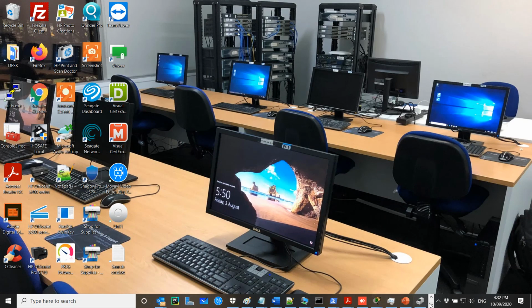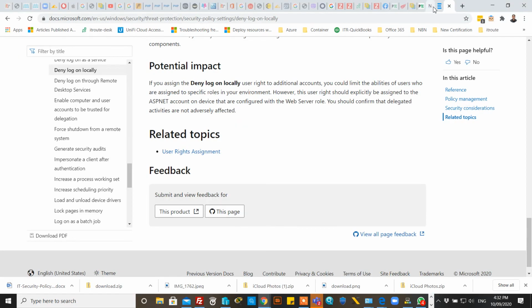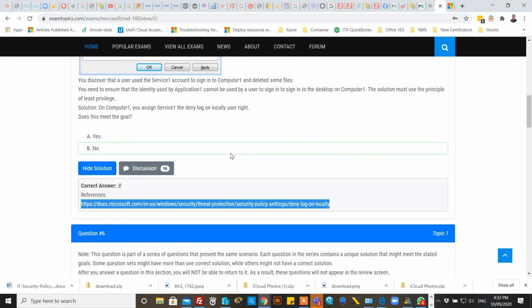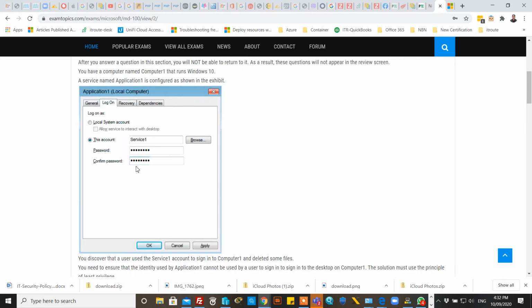Let's check what our discussion is. On the computer, you assign Service1 the deny logon locally user right. So from where are you going to deny that? This is a separate service account. This account you cannot use for login. But if you say local system account, then you can select that one.